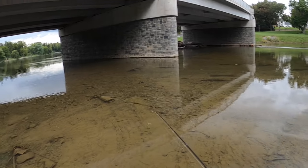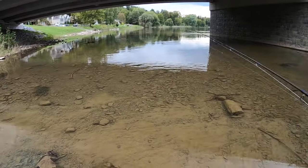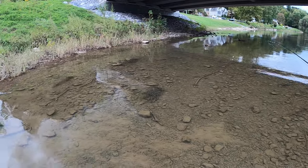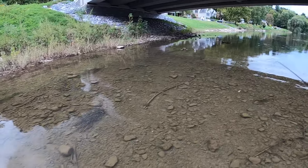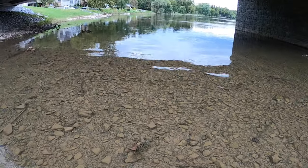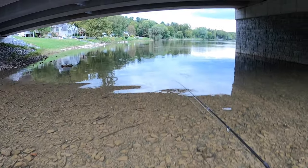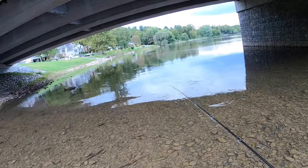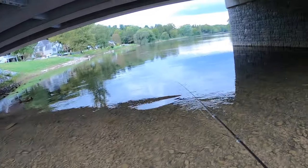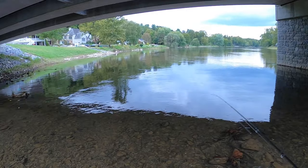Lots of fry, lots of them. Herding them. I hope you can see that — there's just tons of fry here, all over the place. Where is your daddy — or mommy? There are just thousands of fry. This is ankle deep though, we've got to find a little bit deeper water.